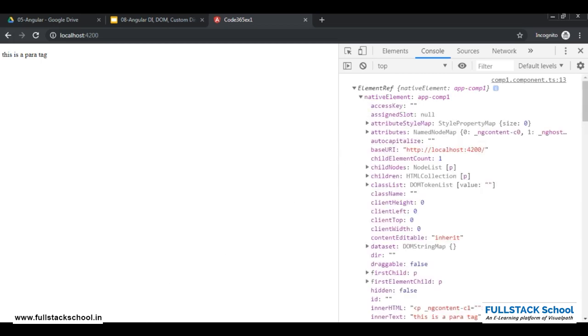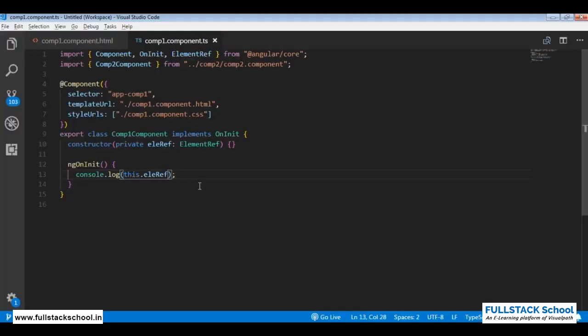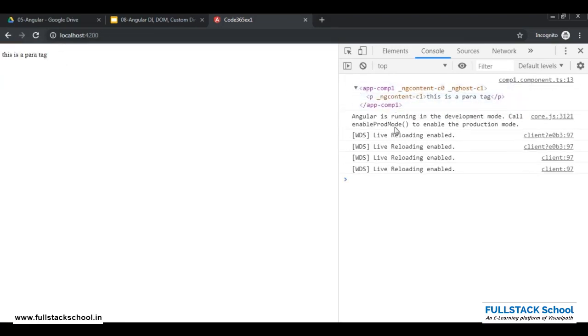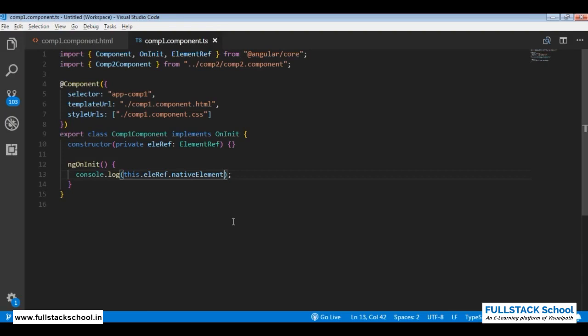Again you follow the same thing, elementRef.nativeElement, save it and see, and now you can say element.textContent, save it.